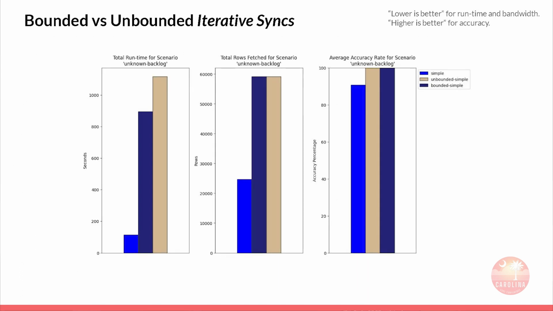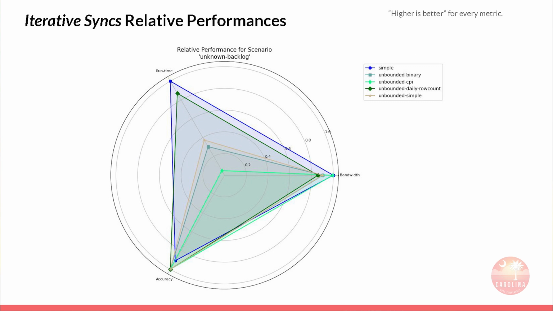This is the bounded versus the unbounded versions. It all has to do with the probability of backlogging. And effectively, the bounded and unbounded are neck and neck, with the exception that the unbounded performs worse as your data set grows. And here we have a lot more to work with, but even despite its inaccuracy, simple sync actually performs quite well on the normalized readings.